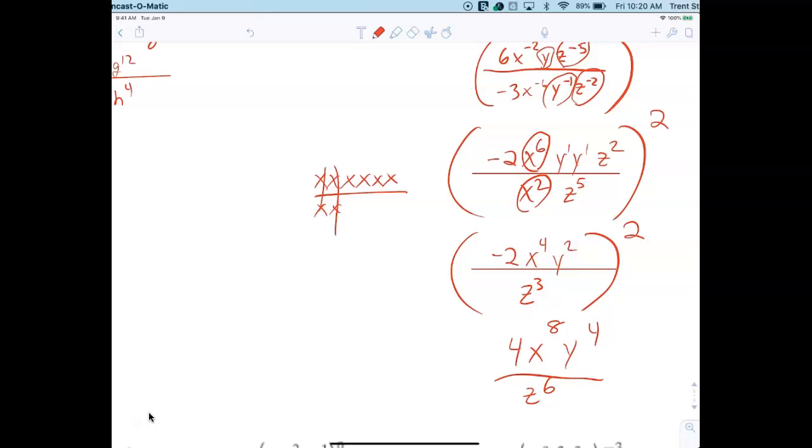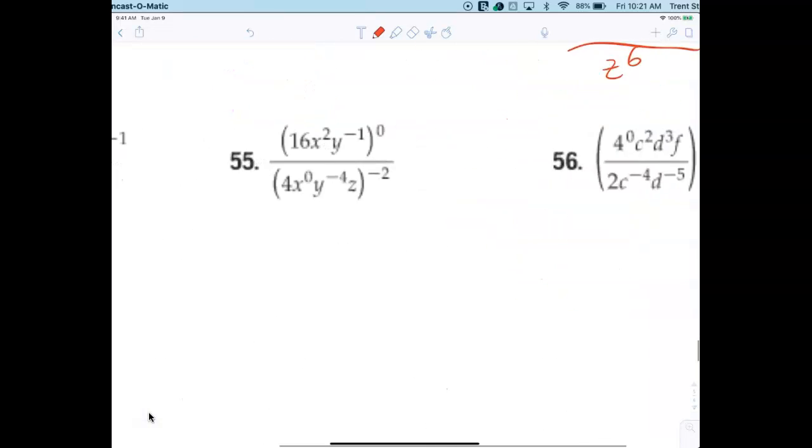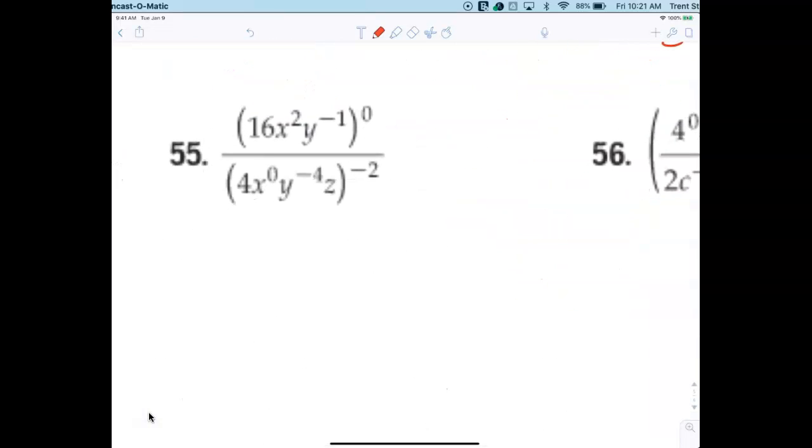All right. To me, that's my recommendation. Also, how do you know when to divide them and then when you should subtract them? Subtraction is when all the exponents are positive. You with me? I don't like the negative exponents because I don't like to tell kids to go like -8 minus -2. I don't let them do that. It's too confusing. Okay? So here we go. Practice, practice, practice. 55. Okay.